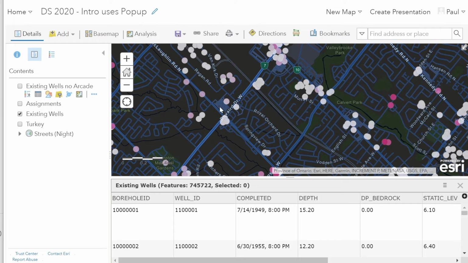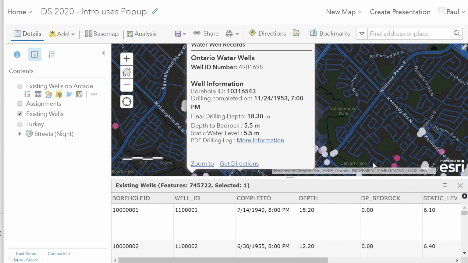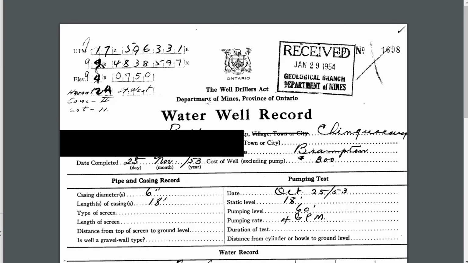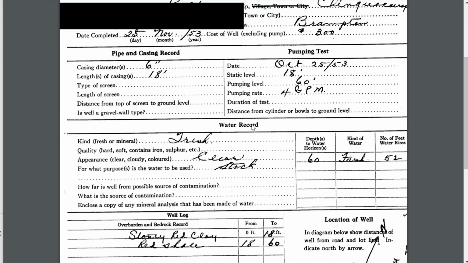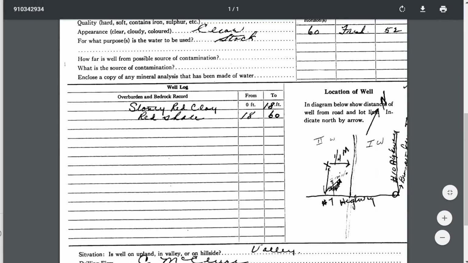So what's next? Well, if you notice, let me just pull this down here. Apologize, my screen's a little small for the recording. So what I've got is a link to a PDF drill log, the original drill logs from the MOE. Now, not every well has a log, but we'll take a look and see if this one does. Yep, so we're in luck. This has the drill log. This is actually the original PDF drill log. Sometimes it will contain information that is not in the data model itself, so it's a useful resource.